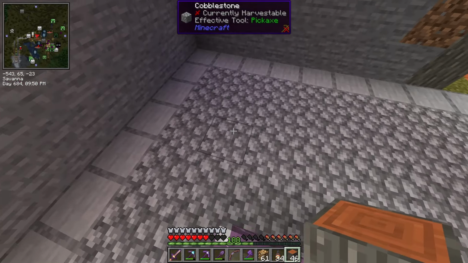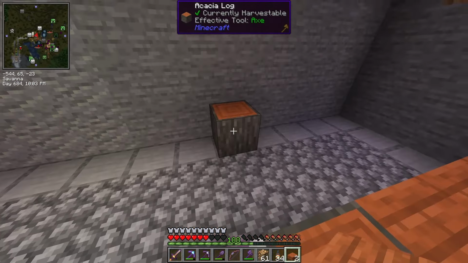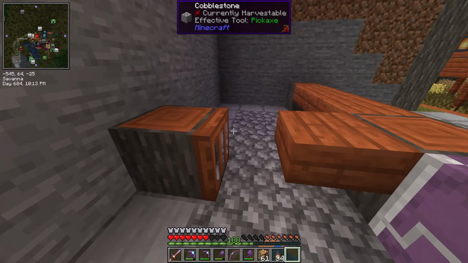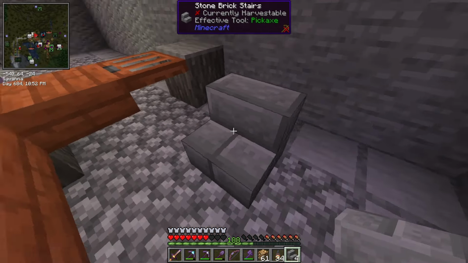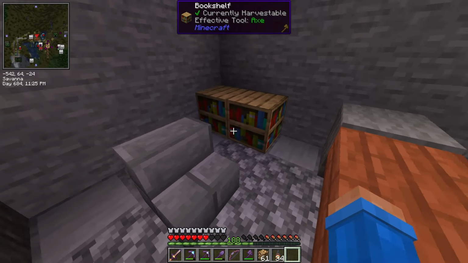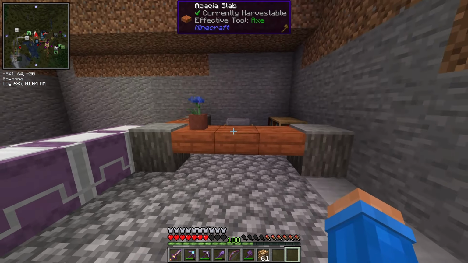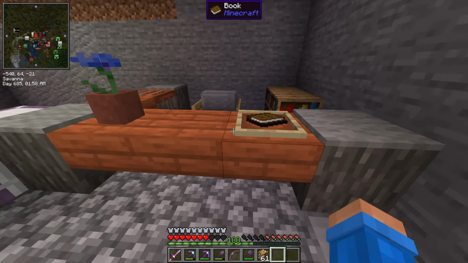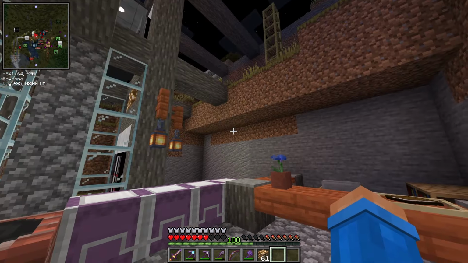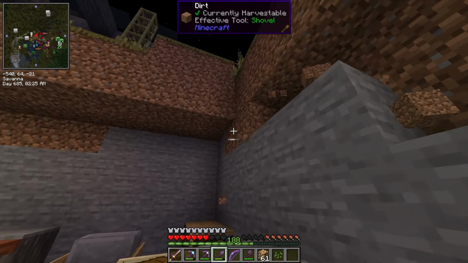Okay, let's try to build a countertop, shall we? So maybe about this size with some acacia slabs. Trapdoor here to enter. I do still have a little bit of carpet. Maybe a little bit of a chair. Some bookshelves. Maybe a little bit of a pot here with a flower. Nice blue to contrast with the orange. Maybe an item frame with a book here to indicate the sign-in sheet. You know, the reservations or something. And I think we gotta do the walls before we know what to do with the rest of this.